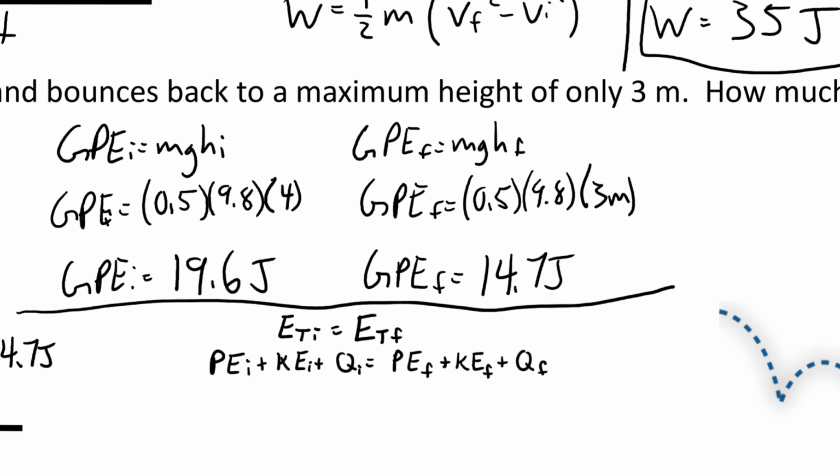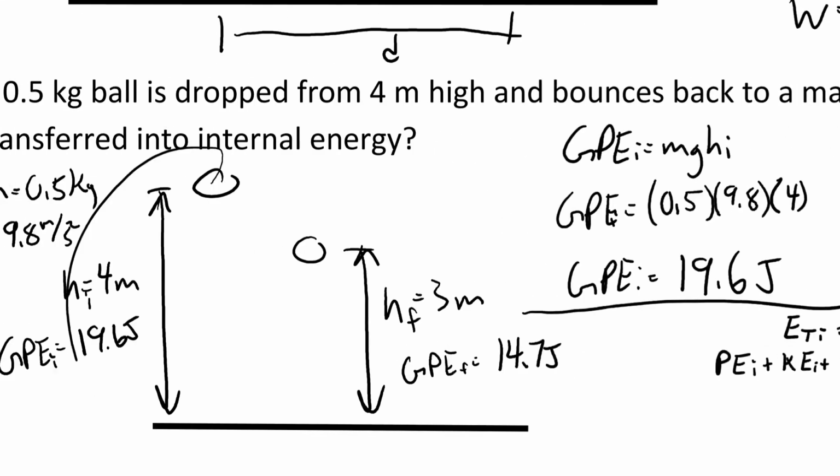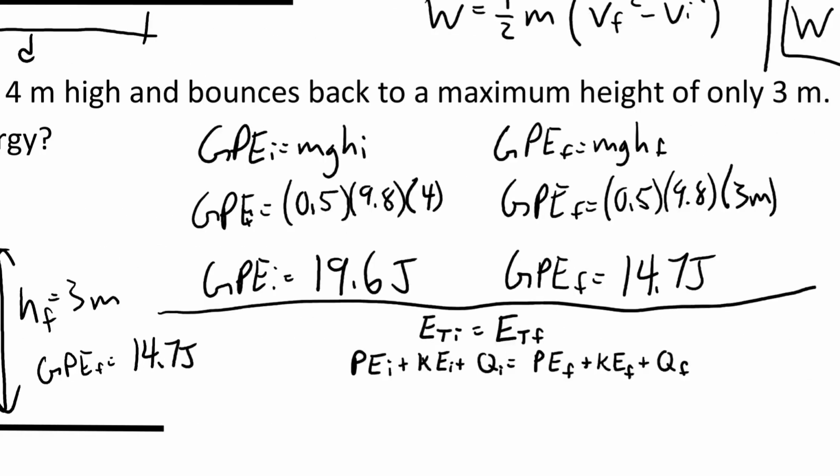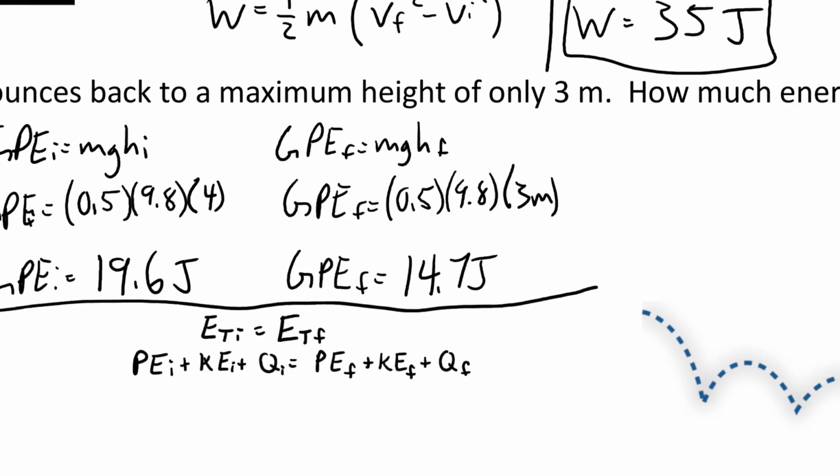All right. Initially, we're talking about when the ball is 4 meters in the air. You let it go. It didn't go through the air yet. There's no air resistance due to friction. It didn't hit the ground yet. So there is no internal energy yet. You release it from rest. So it's just the potential energy in the beginning is equal to.